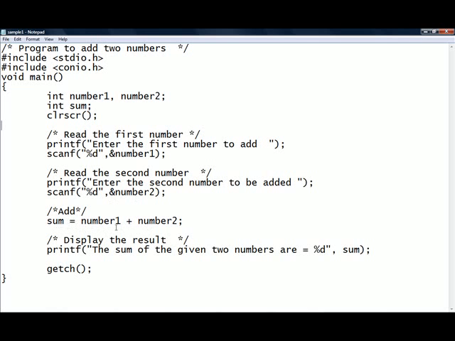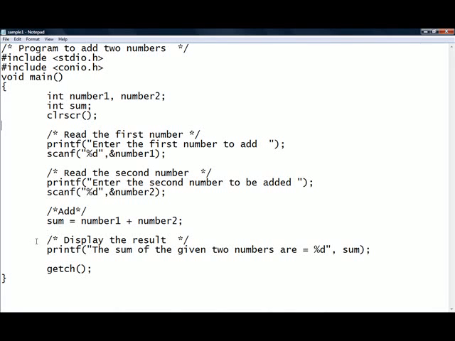So here we make use of two operators, namely one is the addition operator which is categorized as an arithmetic operator, then the next one is the assignment operator, the equal sign. So through this statement what we try to do is add the numbers, namely number 1 and number 2, and store or save it in the variable location named sum.